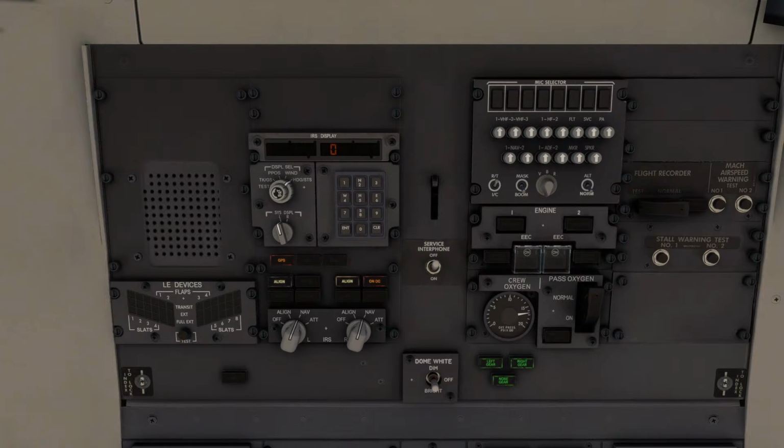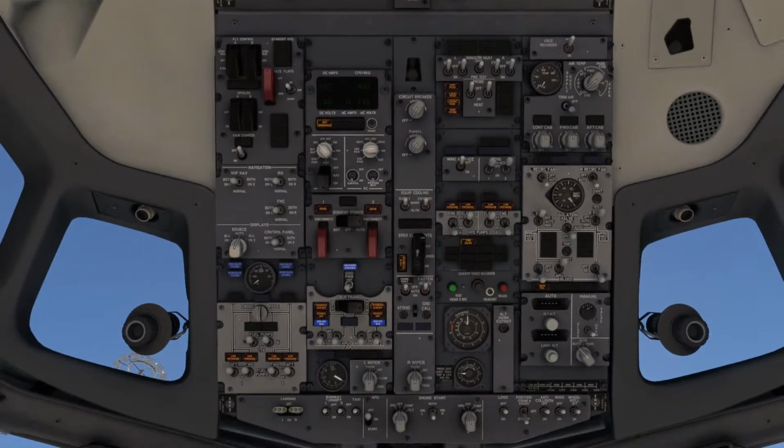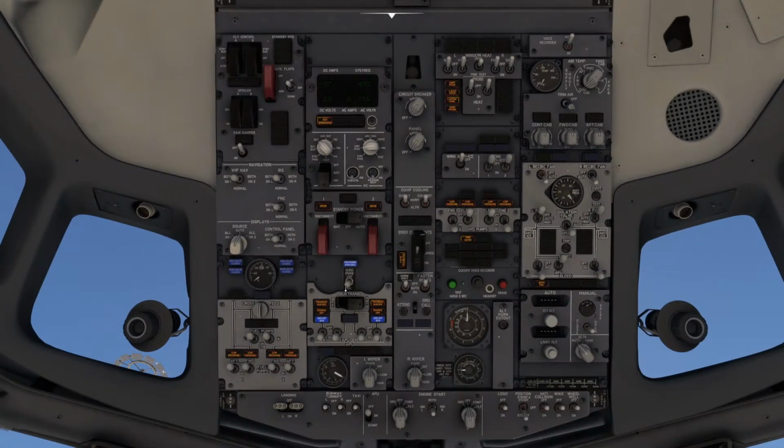Now, this is important. You can hear that buzzing. That's because I'm busy talking, and the batteries are discharging on the airplane while I'm busy talking. So we're going to come back down, and we're going to turn the ground power to on. Notice the alarm has now gone off. So the alarm was warning us that the batteries were being used up.